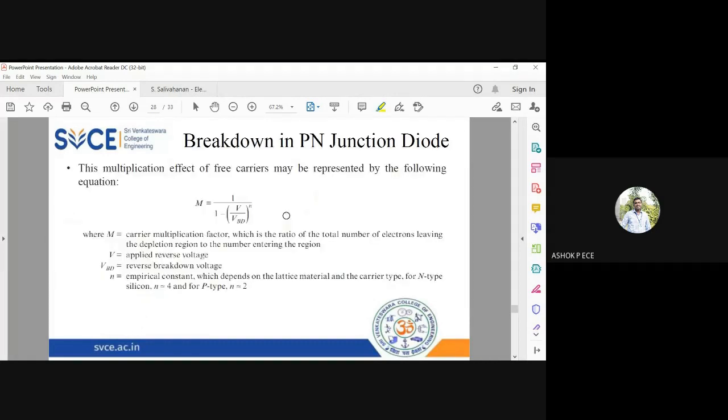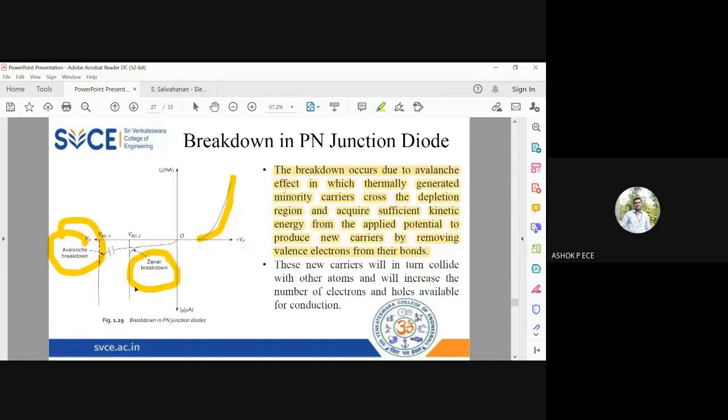But when you talk about Zener breakdown, by heavily doping the PN junction diode, without even disturbing the diode, I can produce a huge reverse bias current through a phenomenon called Zener breakdown. In Zener breakdown, the diode is not broken down. It is still available and working fine. But in avalanche breakdown, the diode will be completely broken down because it happens at a very high voltage. Avalanche breakdown happens at close to 100 volts or 1000 volts, but Zener breakdown happens at around 6 volts. At 6 volts, the diode will not have any issues in functioning.